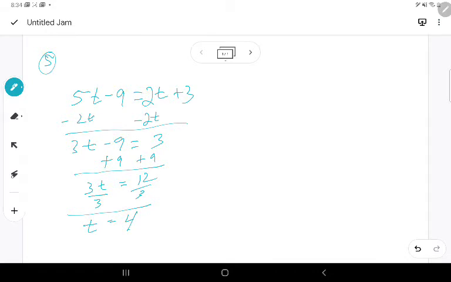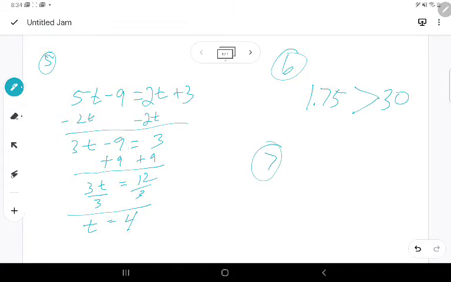All right. Number 6. Number 6 says, for 6 and 7, write an inequality for each sentence. So the cost of a tank of gas is $1.75 per gallon was more than $30. Okay? So it would be $1.75 is more than $30. Okay? And that's it. That's what you would do for 6.